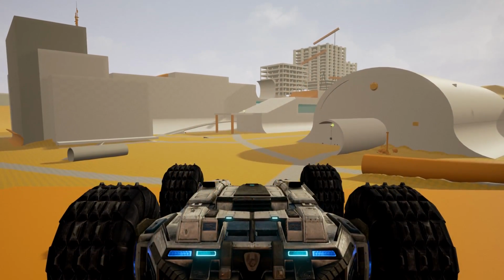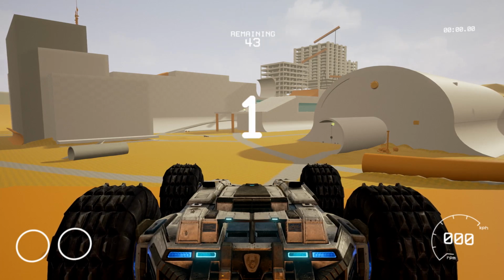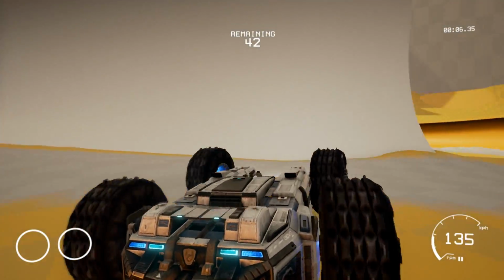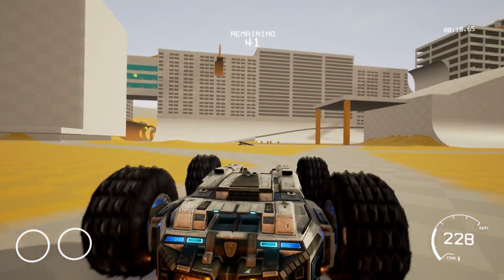So for this mode, you are all alone, and your goal is to collect all 43 orbs that are scattered around the map. Now, I don't plan to do that because that will take a little bit of time just to even find them all, but you can see this is basically what you'd be doing. You gotta grab all the orbs, and they won't reappear or anything. Once you collect it, you're done.